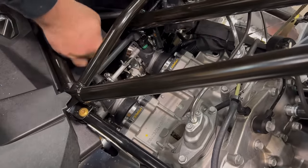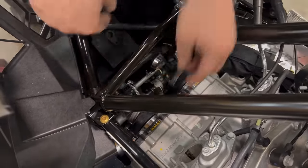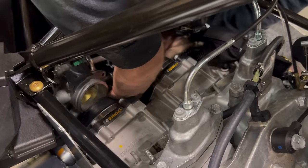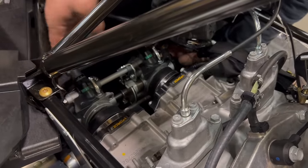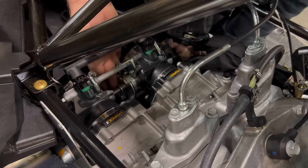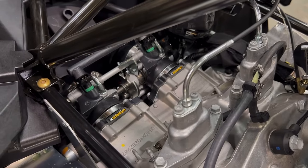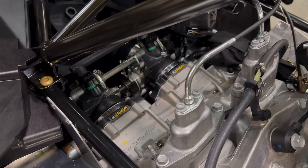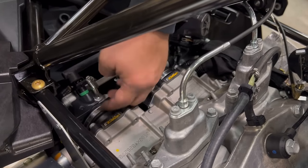Now, you want to be careful using this fuel rail as a pry spot. You've got to try to use the base of the throttle body. You can reach down in from the left side to help this side. You want to get it tipped up enough that the bottom hooks, and then you can rock it into position, snap them into place. They should have a nice pop. And there we go.